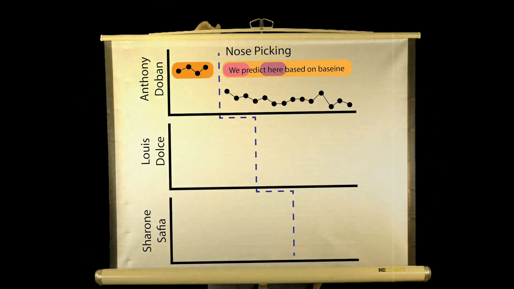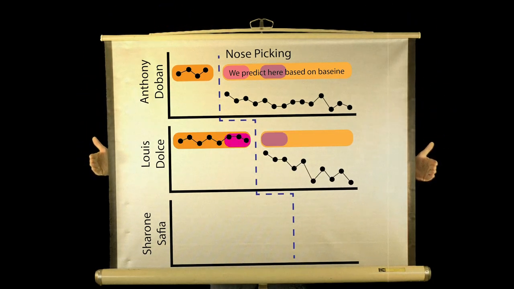We got our baseline, and we predict that something is going to change based on our intervention. Subsequently, we can then verify whether or not we got the changes we expected. However, because this is an A-B design, we do not have any experimental control yet. We're going to add a second baseline for that.